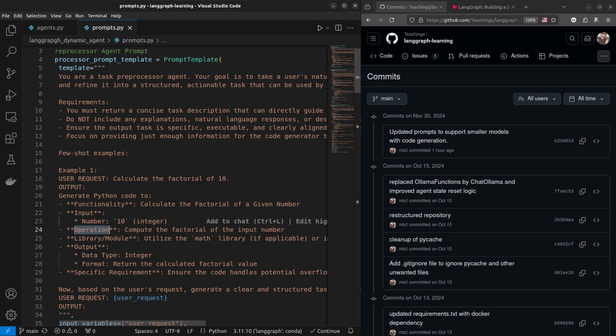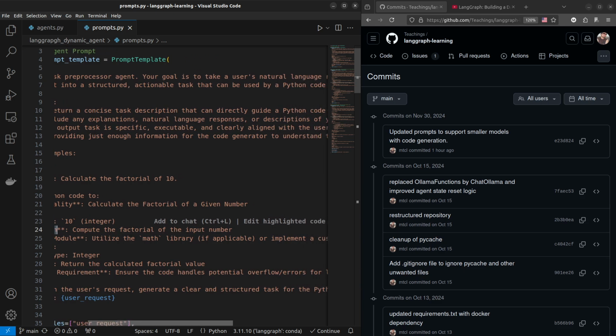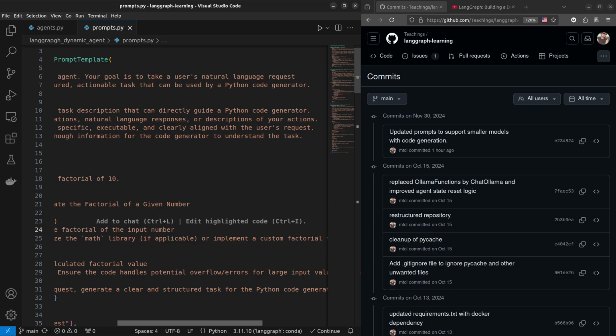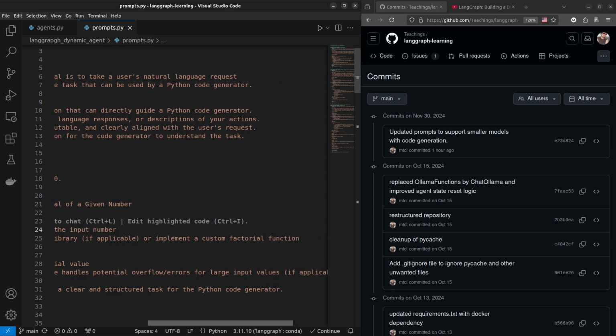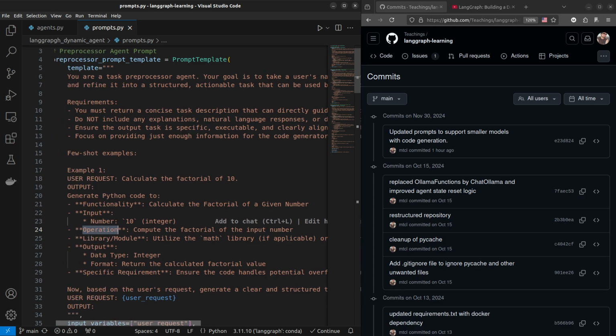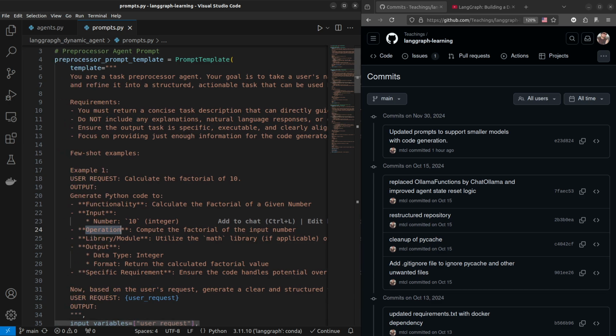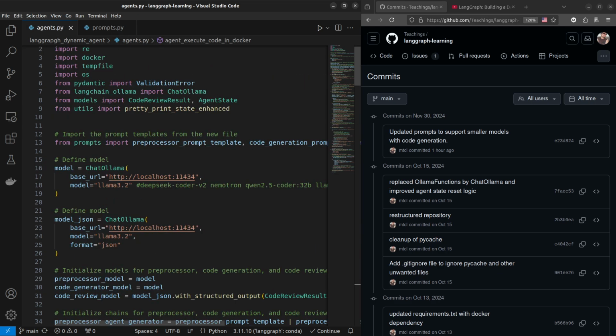This is the output. And then some specific requirements that we have provided, that you need to make sure that if there are any errors or any validations that you have to do, you're doing all those things too. And we have almost held the hand of the large language model and made it aware that this is how you have to write the code, right? So now if we do that, we can utilize the Llama 3.2 model again and see, is it creating some good quality code for us or not?